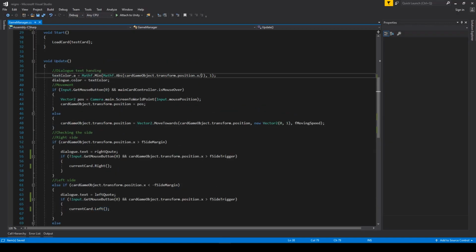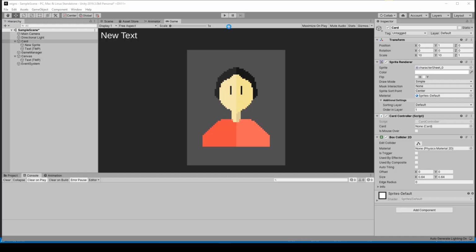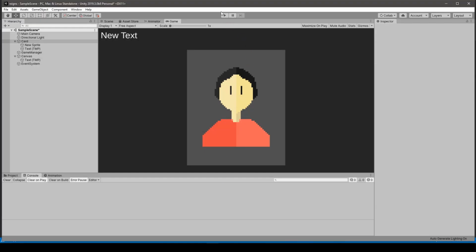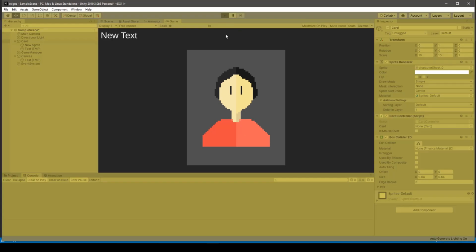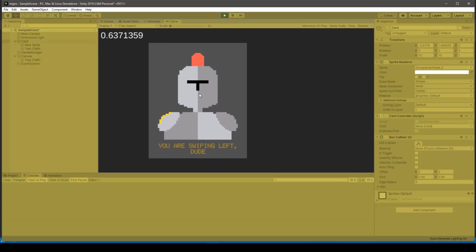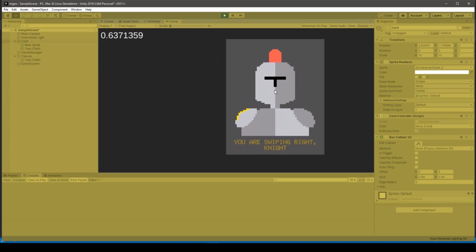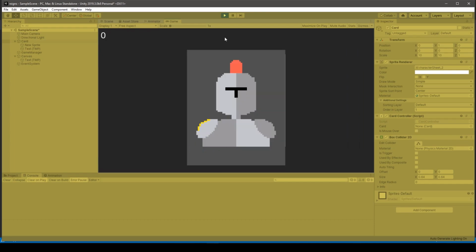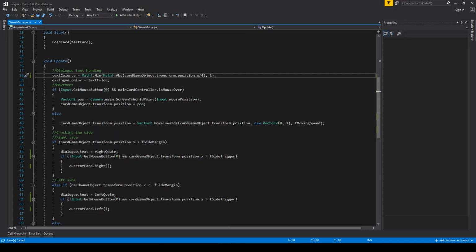Let's make it even more, so you have to go and swipe more to the side in order to reveal the text. Maybe not this way. So how to do it?